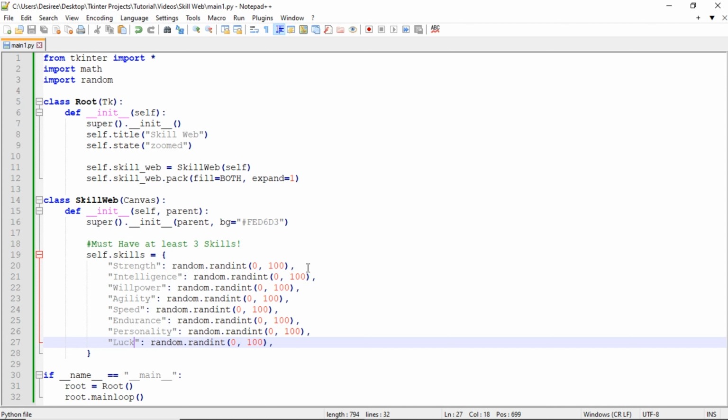And so the next thing we're going to do here is start drawing the basic shape of our skill web. And so that shape is going to be determined by the number of skills you have in your skills dictionary. So for example, if you have 3 skills, your skill web is going to be the shape of a triangle. 4 skills will get you a quadrilateral, and 5 skills is going to get you a pentagon, and so on and so forth. And so what we're really doing here is, say for instance, we have only 3 skills in our skills dictionary. So our skill web is going to be a triangle.